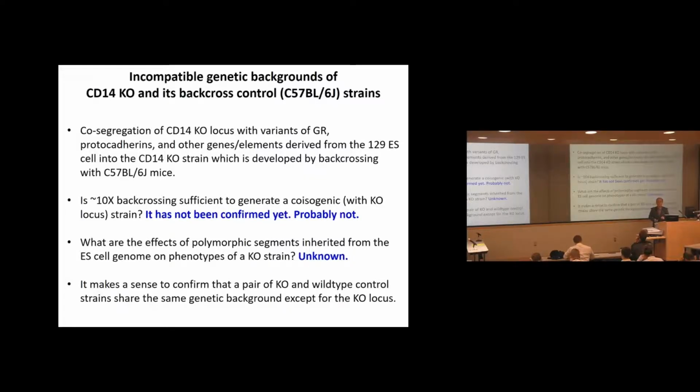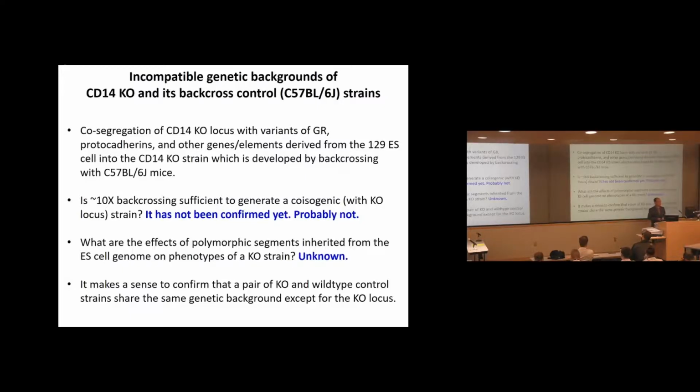Then the scientists claim that 10 times of backcrossing is sufficient to generate a co-isogenic strain. But nobody confirmed that these are co-isogenic strains in any studies. They only assumed what they guessed. They claimed, but nobody confirmed that they have a co-isogenic strain, meaning that 2 strains are different at only 1 locus and the rest are identical. Nobody confirmed, but almost everybody believes that is the case. If you ask me what I think, I would say that's not sufficient. And I'm not even sure whether we can make a co-isogenic strain down the road.